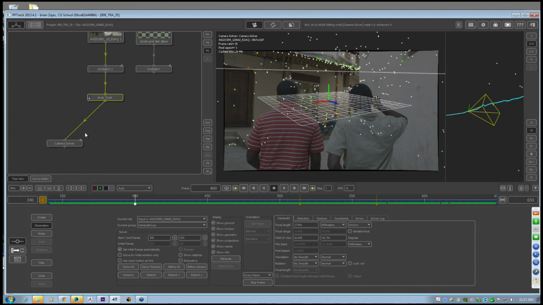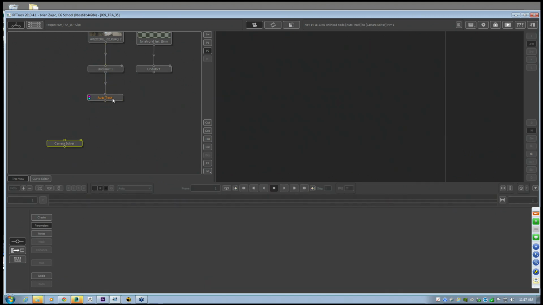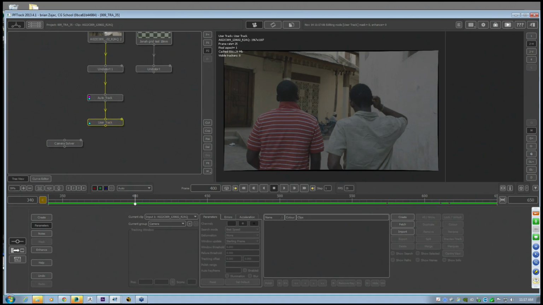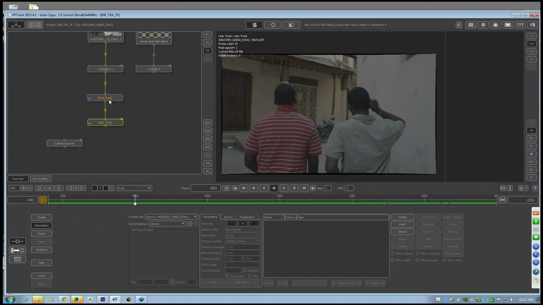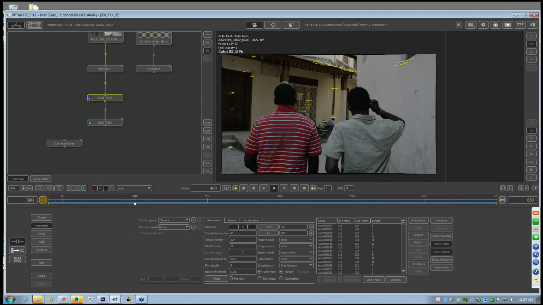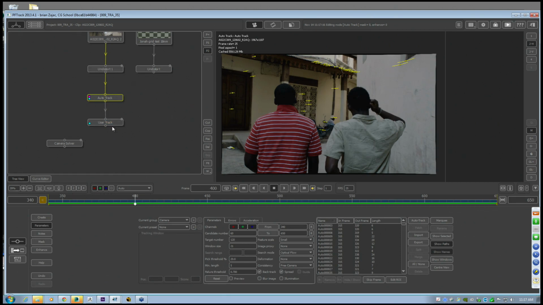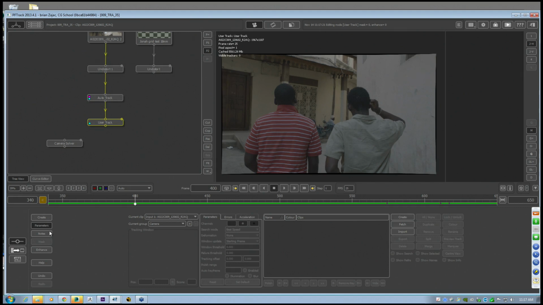So in between our auto track and our camera solver, we'll detach that. We'll add some user track features, and then again, we double click on that. We've got our edited curves that we're doing through the graphics card. So we can do the same thing for our user track.